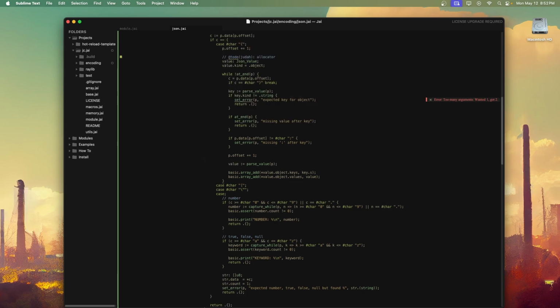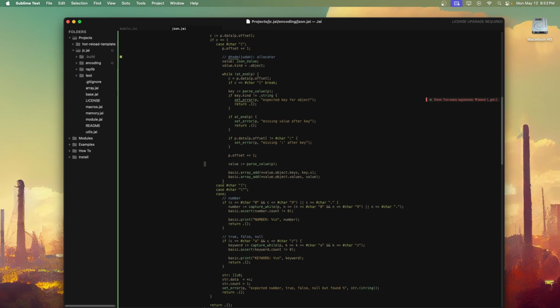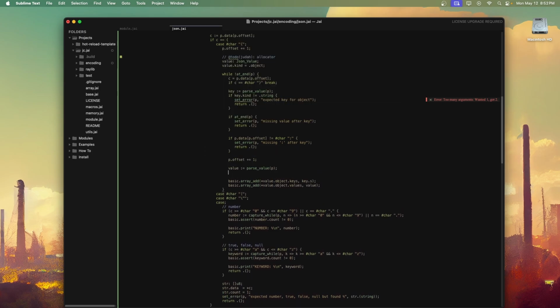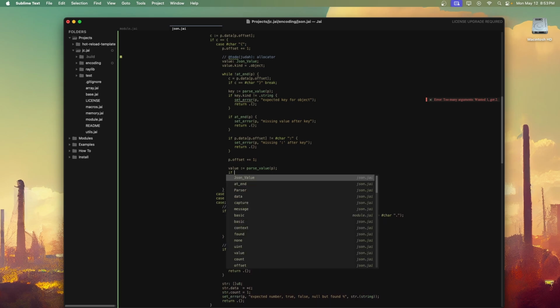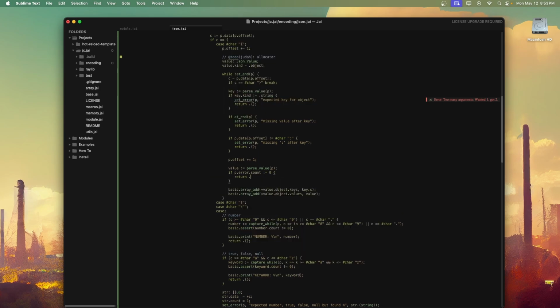Yeah, why not? So now what we want to do is... actually, this is fine. Never mind, ignore what I'm saying. So now we can just do a little one of these, checking an error state. So if p.error.count is not equal to 0, return.